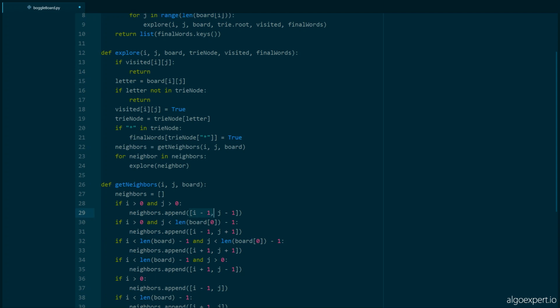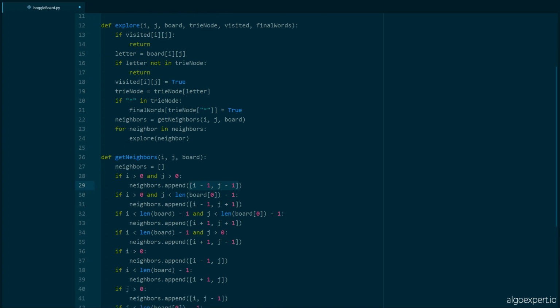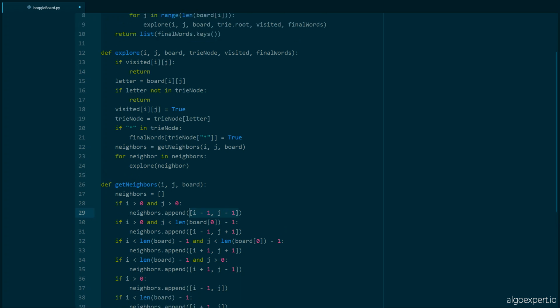Our neighbors are arrays of length 2, where we have the i index and the j index in the 0th and 1st position of these arrays. By the way, these could be tuples in Python.